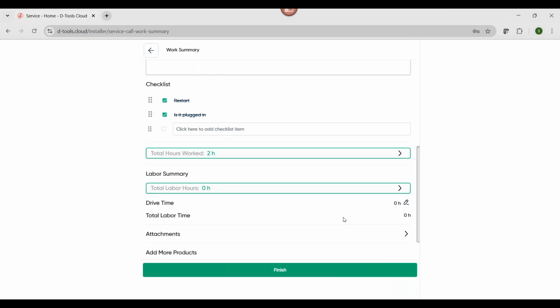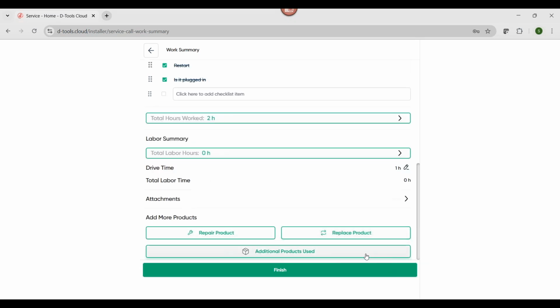And I can also capture my drive time. Let's just say that was 1 hour, 30 minutes there, 30 minutes back. So this is internal. The labor summary, this is office. The office will tweak this as needed, but the tech can just enter in their drive time.